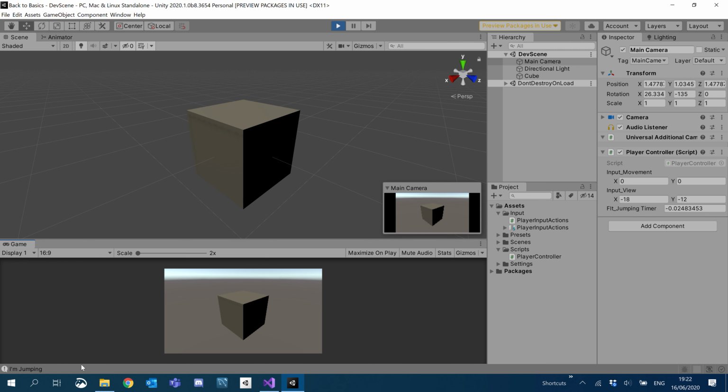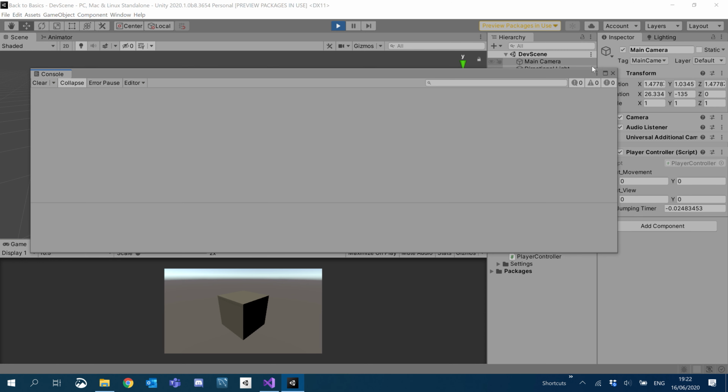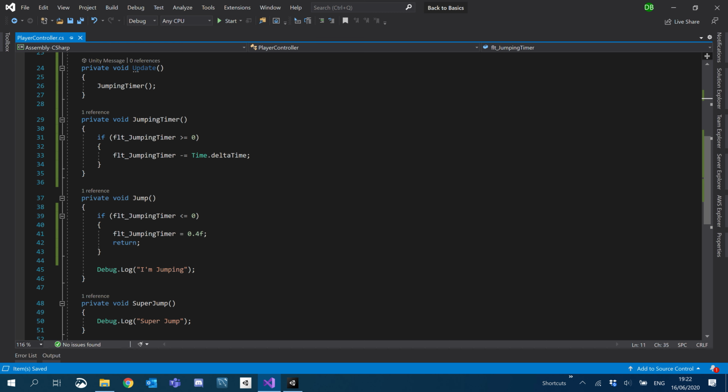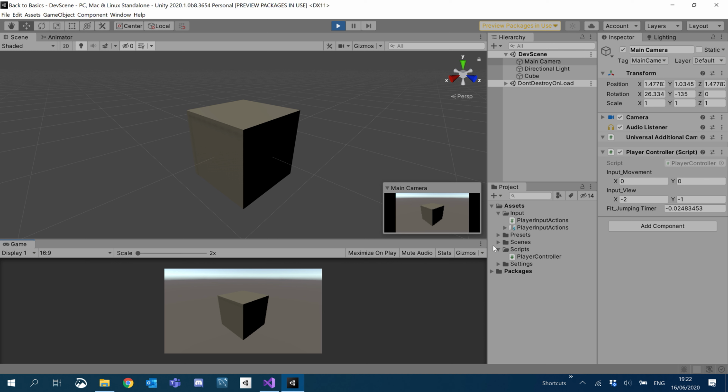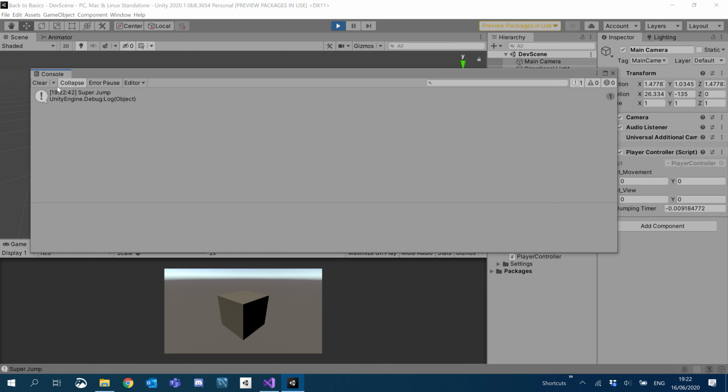And thanks to us saying if it's greater or equal to 0, set it, and then return. So if I don't let go of it quick enough, it doesn't call the jump. It only called the super jump. However, if I tap it, it jumps. If I hold it, it just calls the super jump.